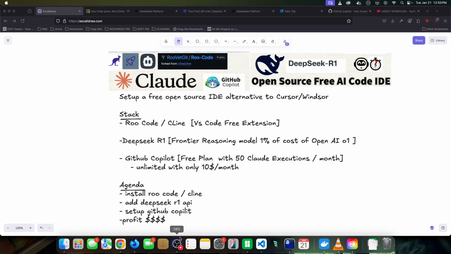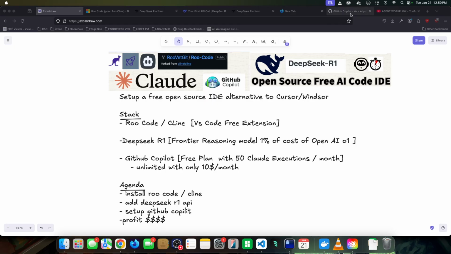And with GitHub Copilot, guys, you get 50 free Claude executions per month, which is incredible if you think about it, because Windsurf and Cursor charge money to do 500, so you're getting almost 10% for free. And if you like the setup, you can always sign up for Copilot's unlimited plan, which is only $10.